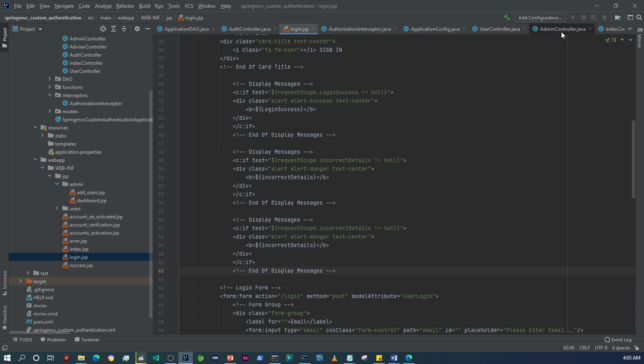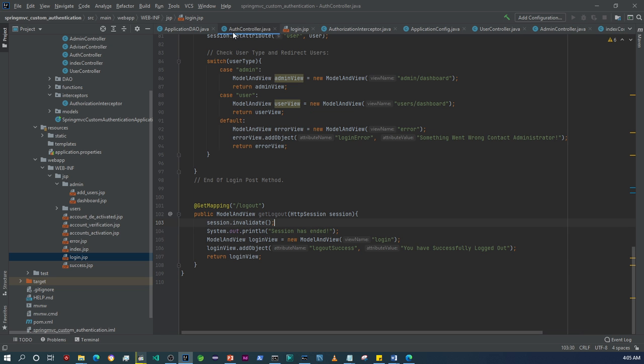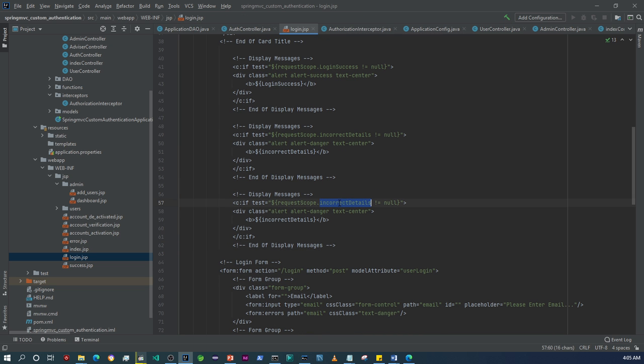The message that we set up was logout success. And paste that there, paste that there. I'll change that to info.